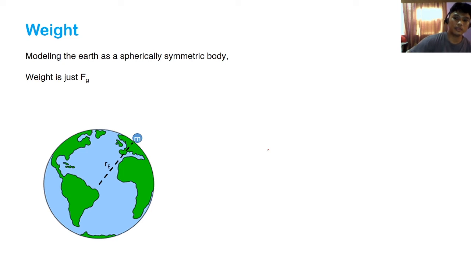In our previous lesson, we talked about the law of universal gravitation. If you model the Earth as a spherically symmetric body, acting on an object on its surface, which is another body that you can approximate to be like a point object since it's so much smaller compared to the Earth. Here in the drawing, the mass is significantly smaller. So you can use the law of universal gravitation, G m1 m2 over r squared, to calculate the force between them.